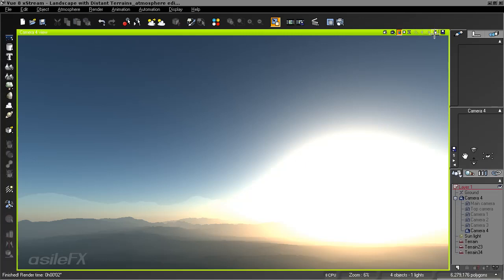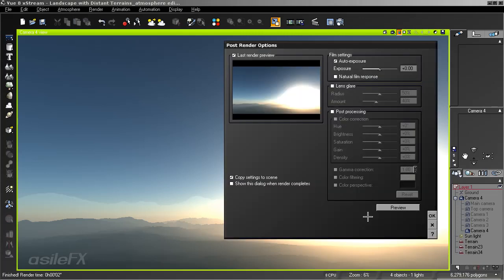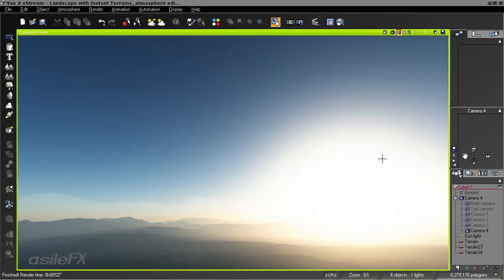But since we pretty much ultimately end up in 8-bit for final renders, and it's not just rendering out images to light other scenes, the natural film response can be really important to smooth it out. If you don't have this intense of a setup, you might not need the natural film response. But it is more difficult to take care of that in post for a really intense cutoff like the one we just saw.